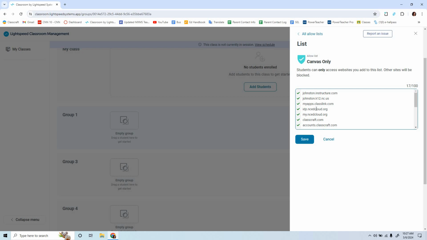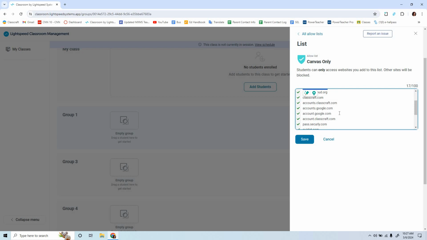The most tedious part of this, and this will only work for Johnson County schools, but I'm going to put this in the description. I'm going to paste in the basic stuff here. When students log in through their account, you have to have the account login page unblocked. So this, for example, right here, this IDP NC thing, most people are not going to just pull that out of their head.